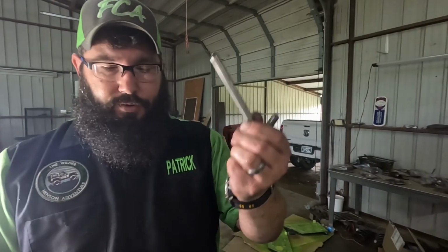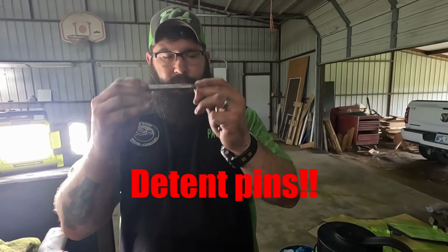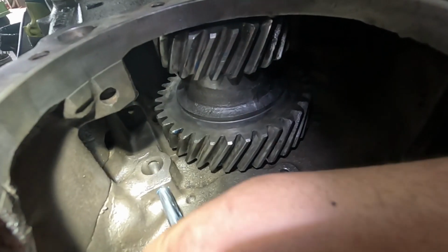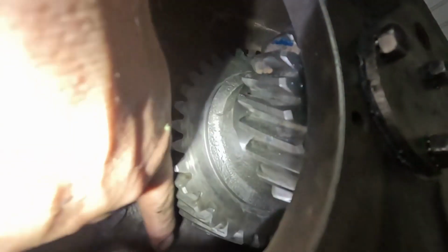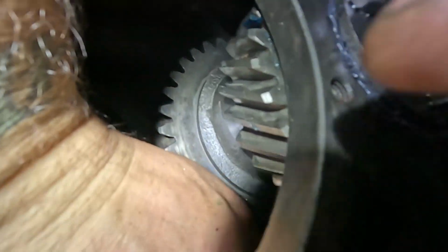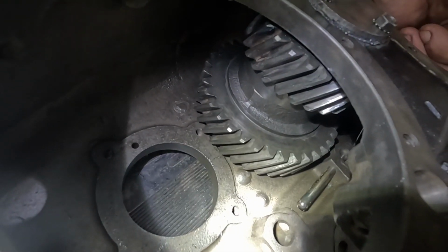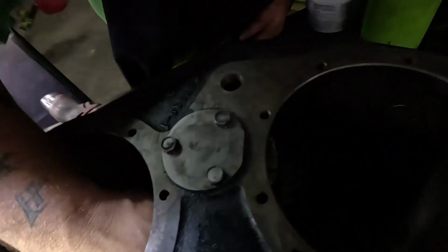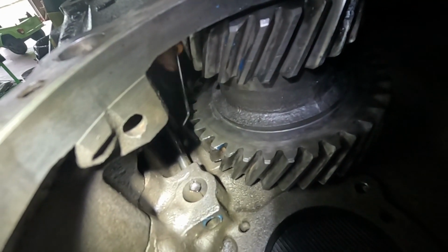All right, guys, so we're gonna put these in, and that's what we're gonna call them for right now because I can't think of it. They go one in here, and you're gonna push it all the way through. Yeah, my hand's gonna be in the way. Sorry, not sorry. I'm cheating. I'm using a pick. You want to push them to where they're barely poking out each side.